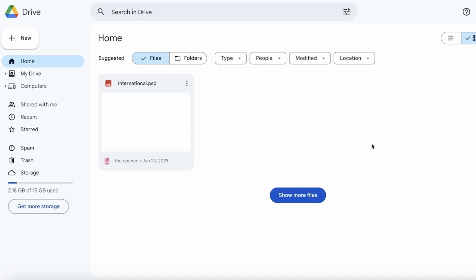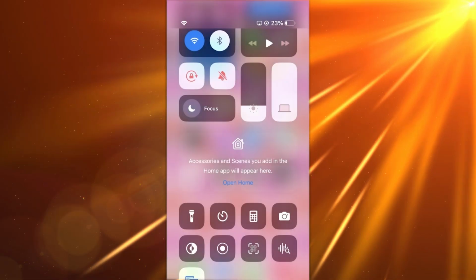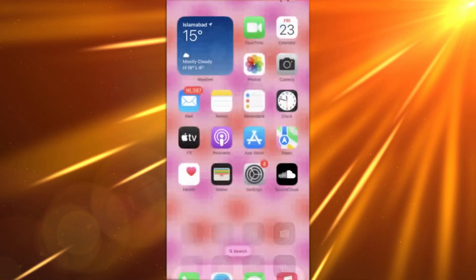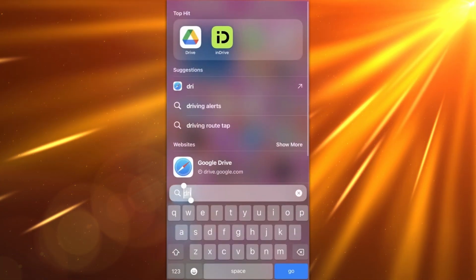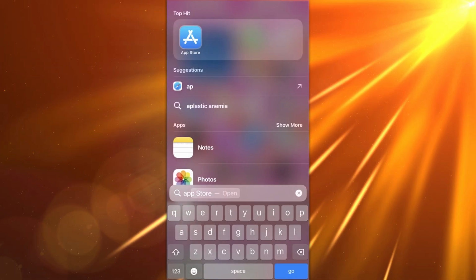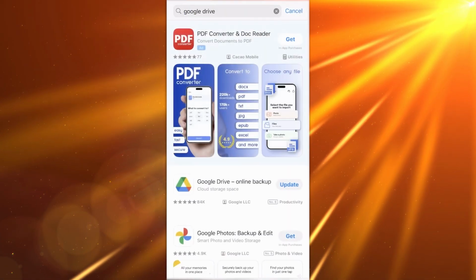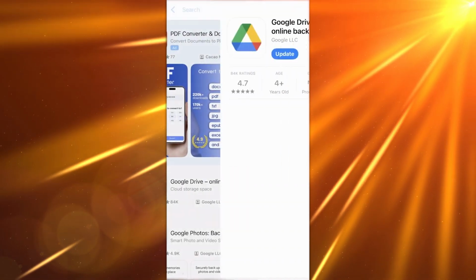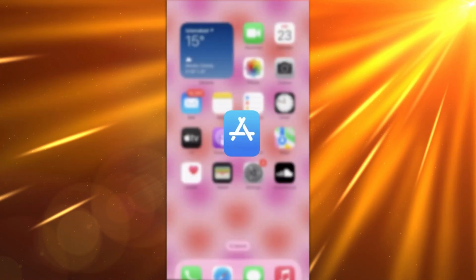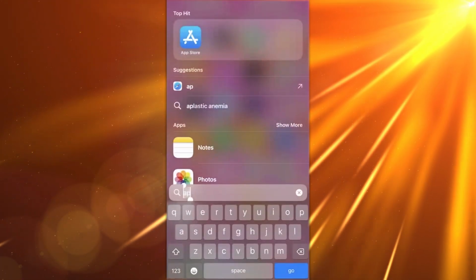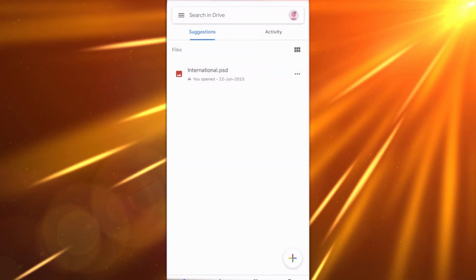And if I show you guys an example of how you can open up Google Drive in your mobile devices, this is my phone over here. And if I go into my phone, I can go into apps. And once I open up my App Store from here, I can search for Google Drive like this. And then you will have this, which is Google Drive. You can click on Update or Download. And once you click on Download, you can just go on ahead and open it in your phone.